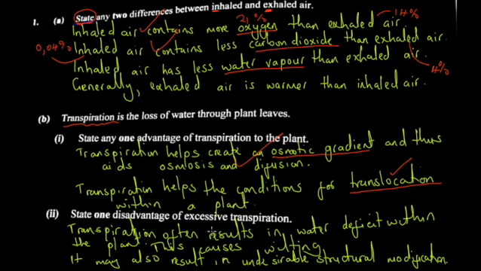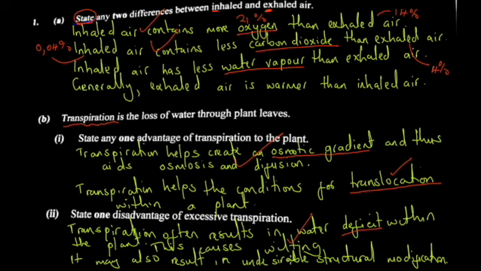So on the disadvantages of transpiration, these ones you'll be familiar with. It results in water deficit. Deficit simply means shortage. It's not even that much of a science term. You even use it in commercial subjects. So within the plant, you cause a shortage of water, and when it's excessive, it actually causes wilting. These are some of the words that you're supposed to include. Why? Because sometimes your marker will have a time crunch, so they have to get through this paper as soon as possible for the maximum number of students, maybe they're paid per script. So they'll be looking for these buzzwords. If they see wilting, then they'll know that this is definitely a disadvantage.